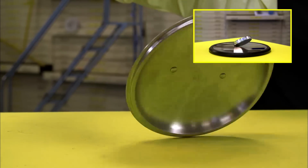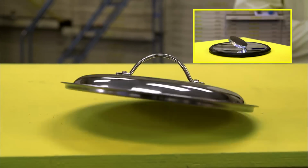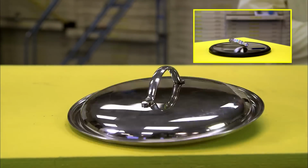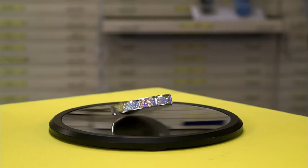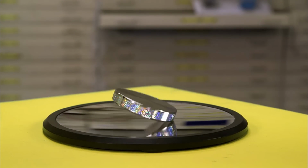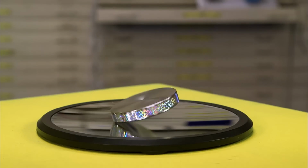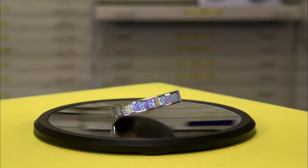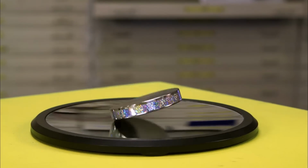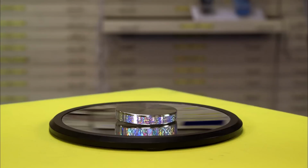Check it out. When the pot lid spins, friction and gravity start to slow it down, which means each spin gets lower and lower, and the frequency gets higher and higher. But the difference between a pot lid and Euler's disc is Euler's disc is made to go for as long as possible. The heavy puck has a slightly rounded edge and sits on a glass surface that is slightly concave, like a bowl. All of this is designed to make Euler's disc last a really long time, which is quite a while. But eventually, friction and gravity pull the disc down, and finally, it stops.